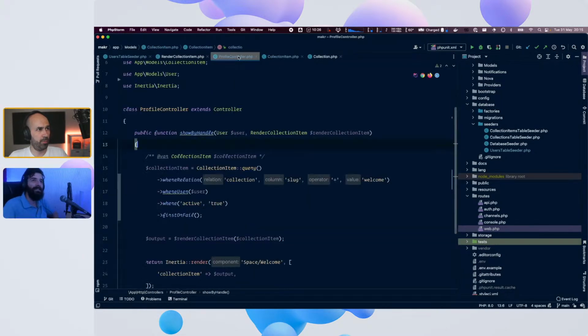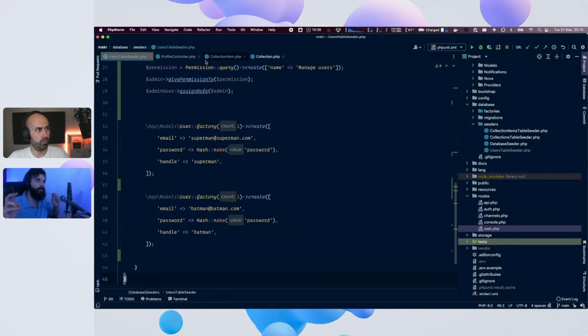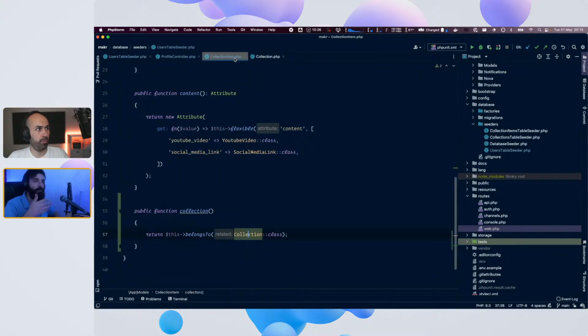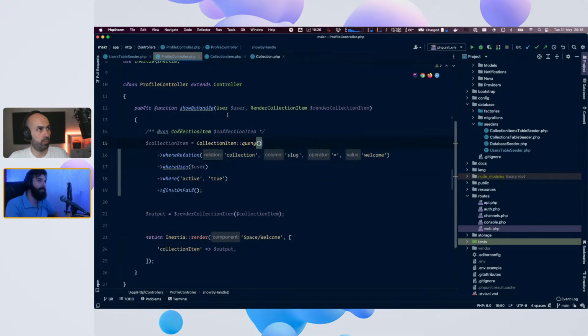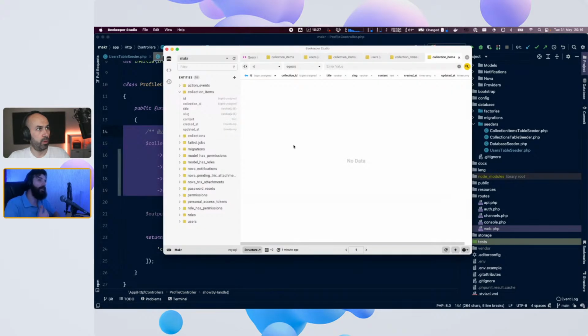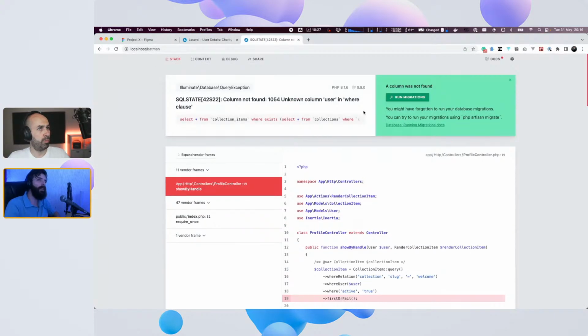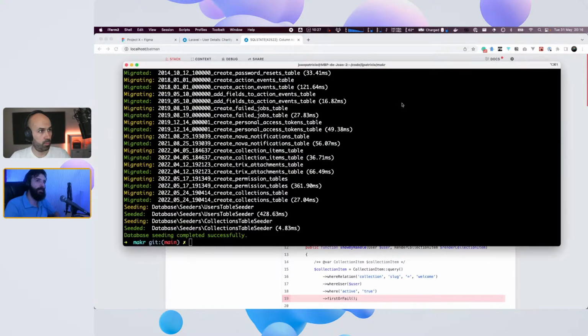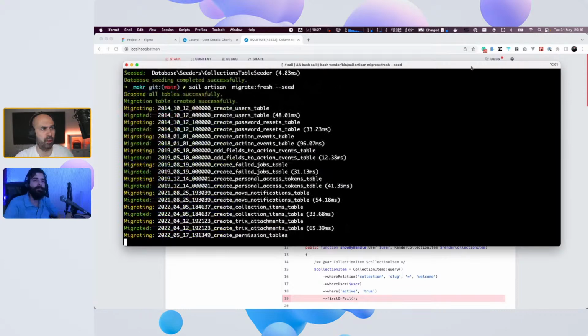So the user that we are trying to check on the maker, forward slash the handle of that user, does not have any collection, so it is failing even before. We may need to have a collection, and if we don't have a collection, we may give a 404 or something. That's what's supposed to be, right? The first or fail.